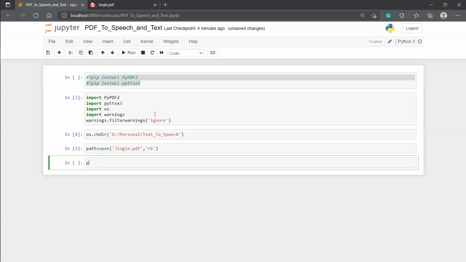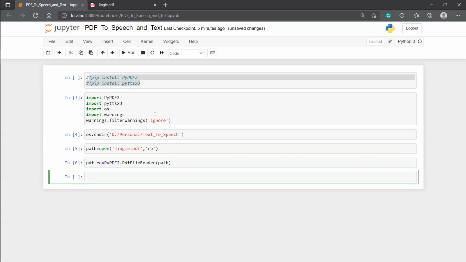And then I'm going to use PyPDF2.PdfFileReader. What do you want to read? My file, which is in path. The next is a specific page number, from which page you want to read.